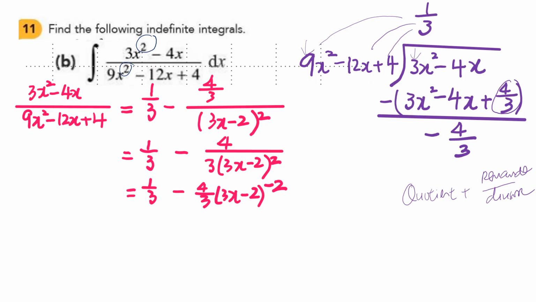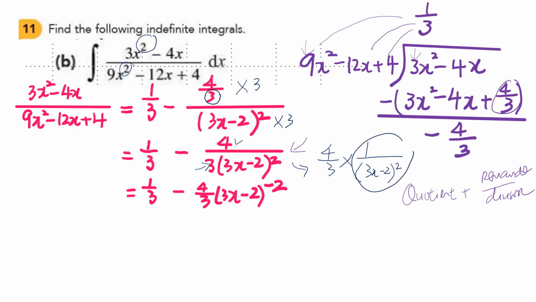All right, and then how do I end up with this step? Basically you can just apply the trick that I've been using all this while. Look out for this denominator times 3 times 3. So 4/3 times 3 will just give you 4, and then put the 3 in front. And then just pull out your, this one will give you 4 over 3 times 1 over bracket 3x minus 2 to the power of 2. Then convert this into negative index. And how do I get bracket 3x minus 2? We just factorize this guy.